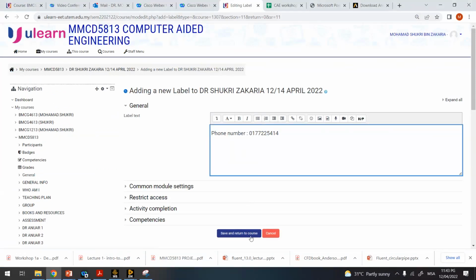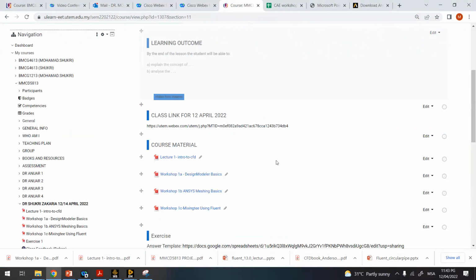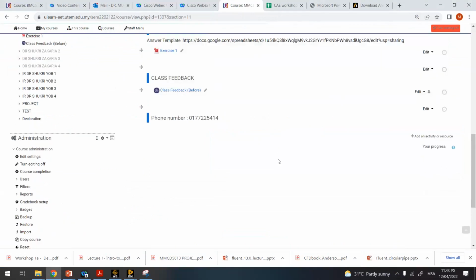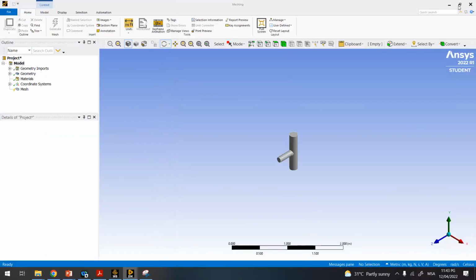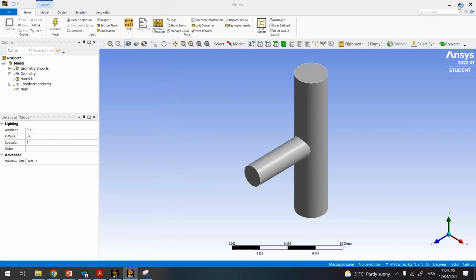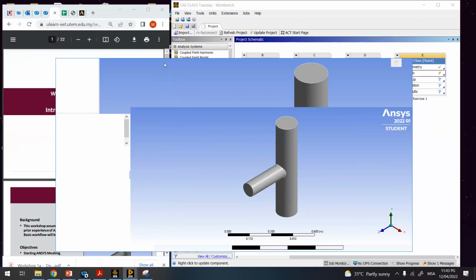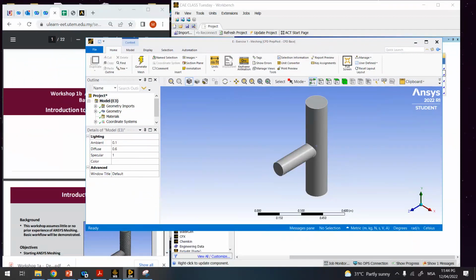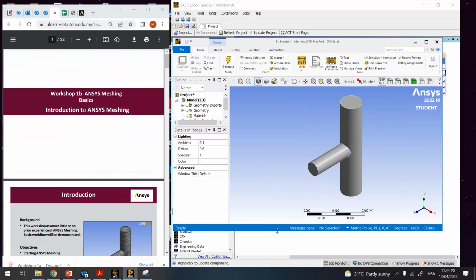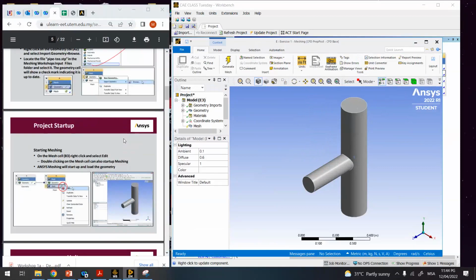Okay, this is when you open the mesh, it will come out like this. I want to enlarge this. Right, so go to, I think, slide number 7 before.